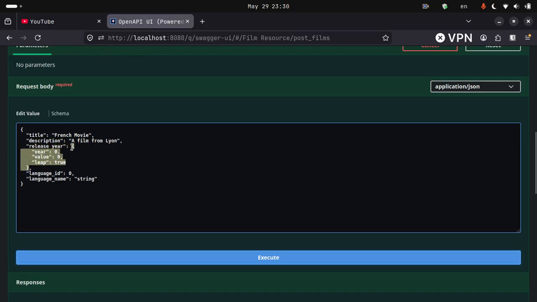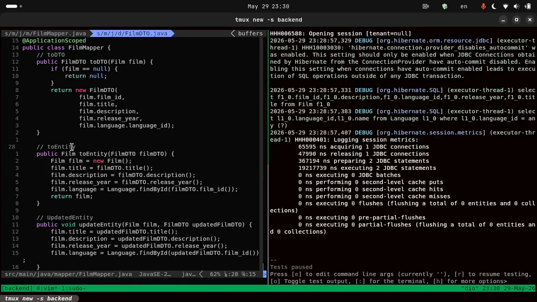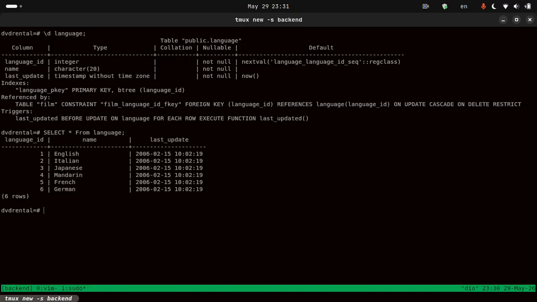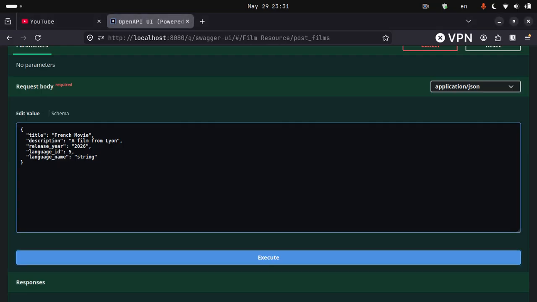We just delete it, and don't forget to put quotation marks. 2026. Language ID 105, because it's just here. If you see here, select all from language. So one Italian, French, German. Okay, 5. We don't need this one.